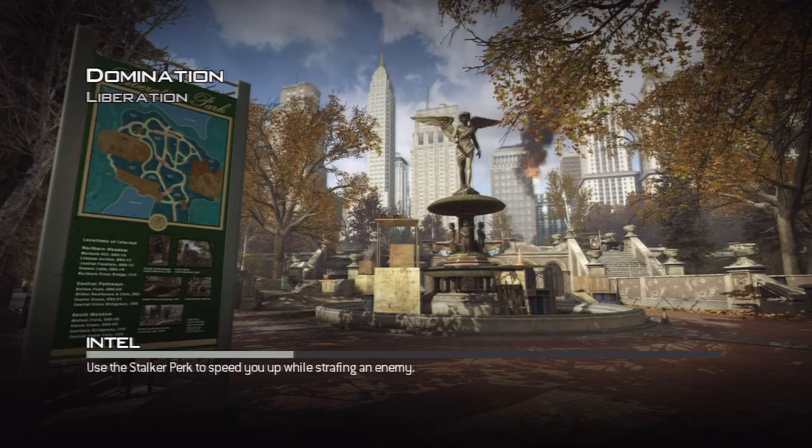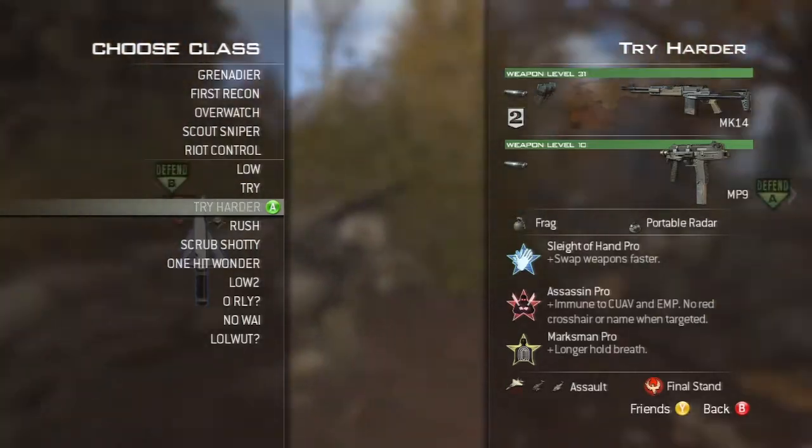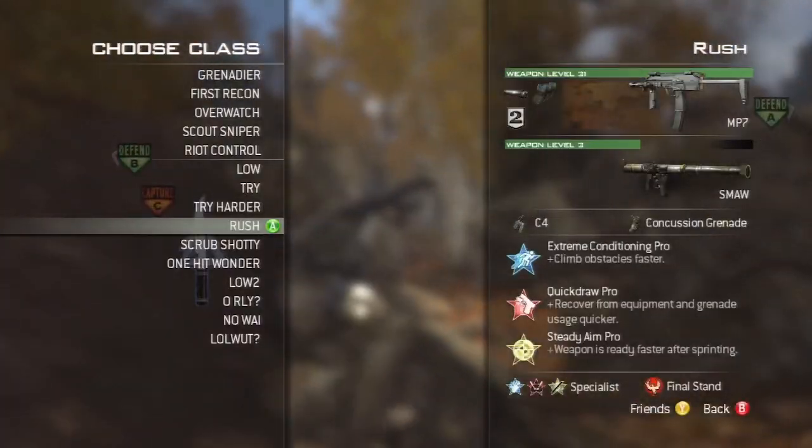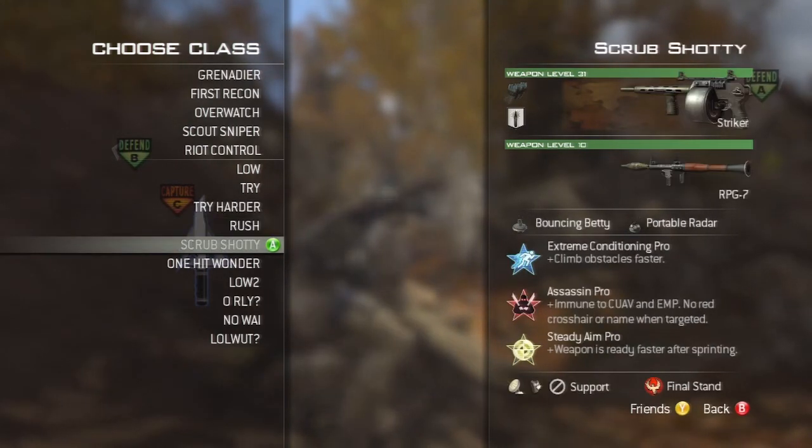Hello, and today I'm bringing you a little MOAB action on Liberation, one of the first two maps in the content season of Modern Warfare 3, Call of Duty Elite Premium.